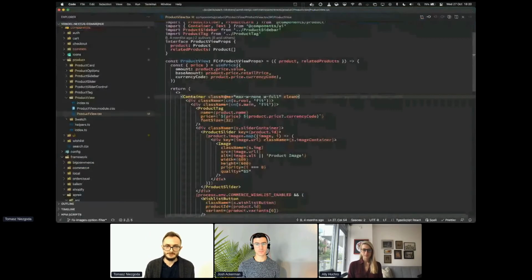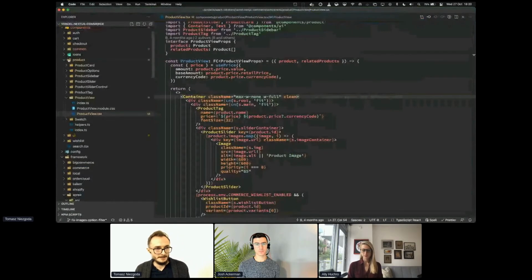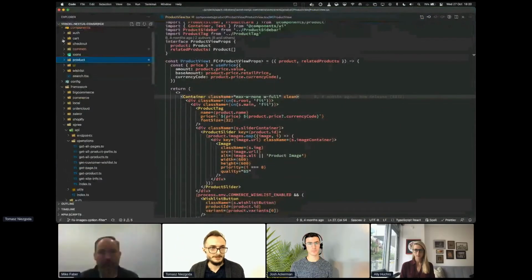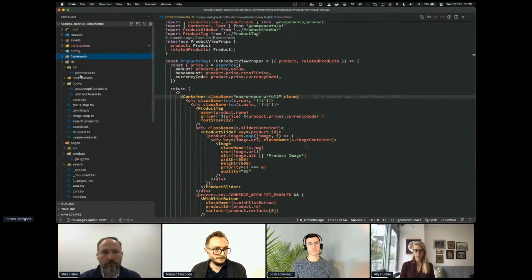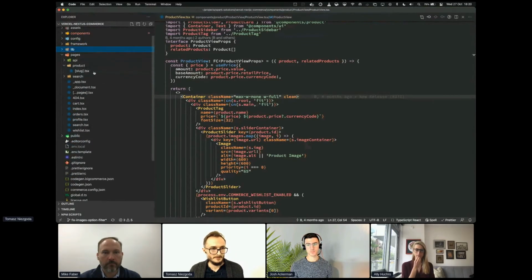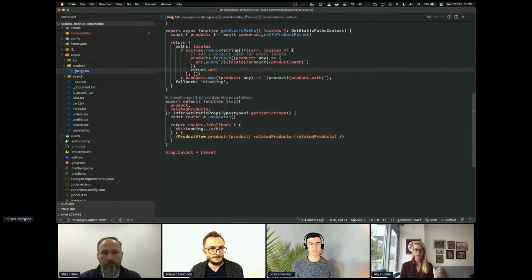Because Next.js Commerce is based on Next.js, the structure of the project is similar to what you would expect from a Next.js project. So most routes are defined as files under the pages directory. The product page is right here.